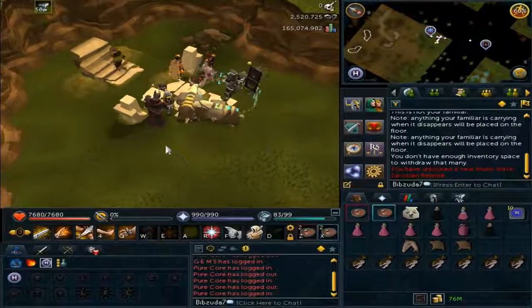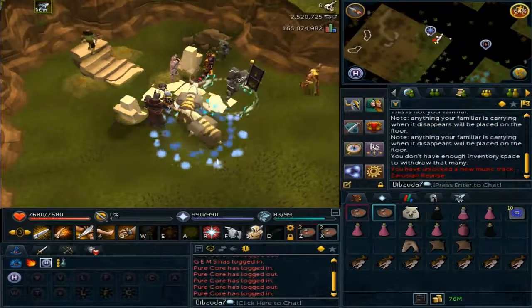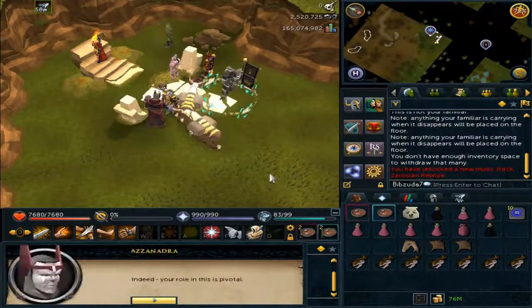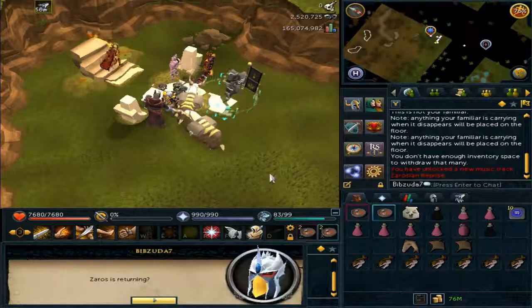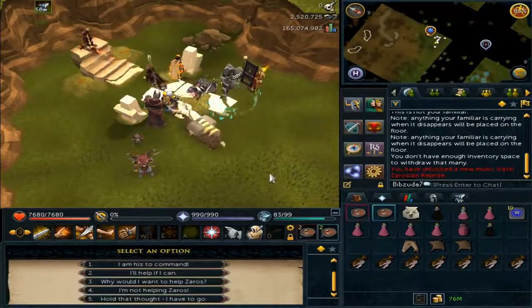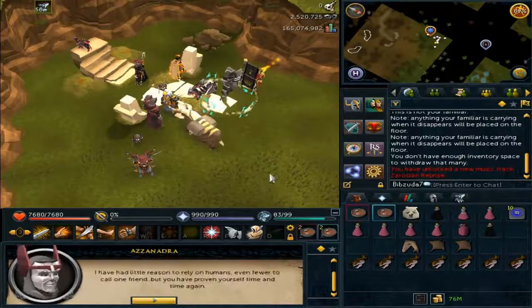Okay, so to start the quest, you're going to need to come here, which is south of the Eagle's Peak lodestone if you have it. If you don't have it, look on the map, the Eagle's Peak lodestone, and come to the south of it. There'll be a quest icon on the map. It's kind of near where you do the Firemaker's Curse if you've done that quest.